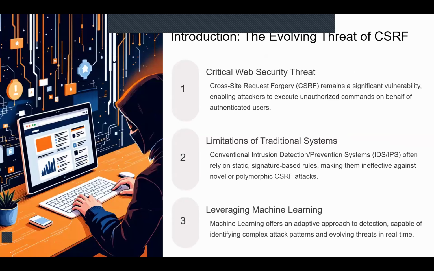So what is CSRF, what's the impact, and why did I choose this? It's a very critical vulnerability. It was in the OWASP top 10 directly, and it's still in the OWASP top 10 in the injection section. I know this is a less covered topic, and that's why I chose this.